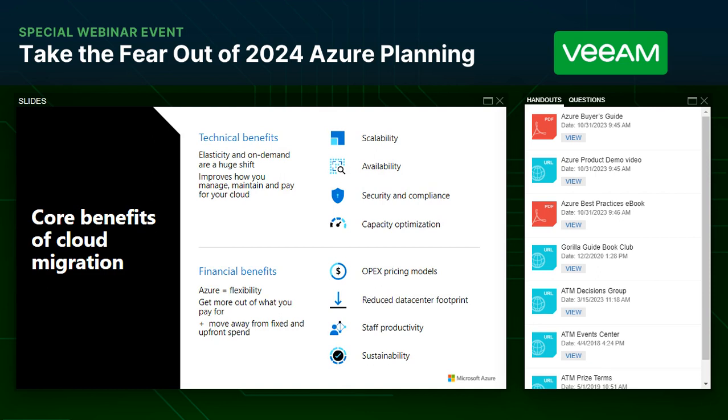So with slide 9 here, we wanted to take a look at what Microsoft themselves considers to be the core benefits of migrating to the cloud. Now, they really break this into 2 different buckets. The first is technical benefits. And I think a lot of these are going to be self-explanatory, but some of them do need to be instantiated. So I think it's understandable and expected that the cloud gives you scalability that you oftentimes wouldn't be able to build yourself on premises.